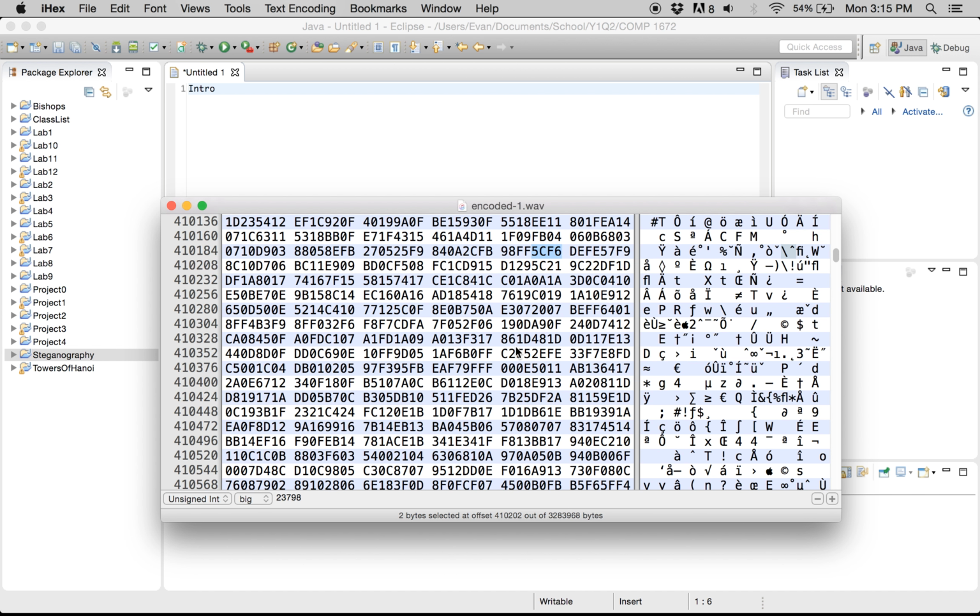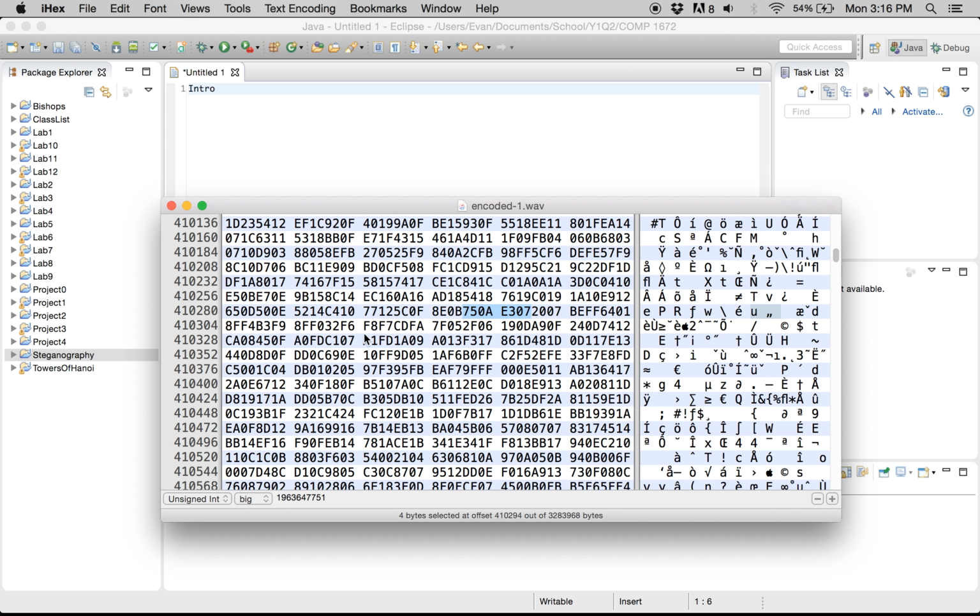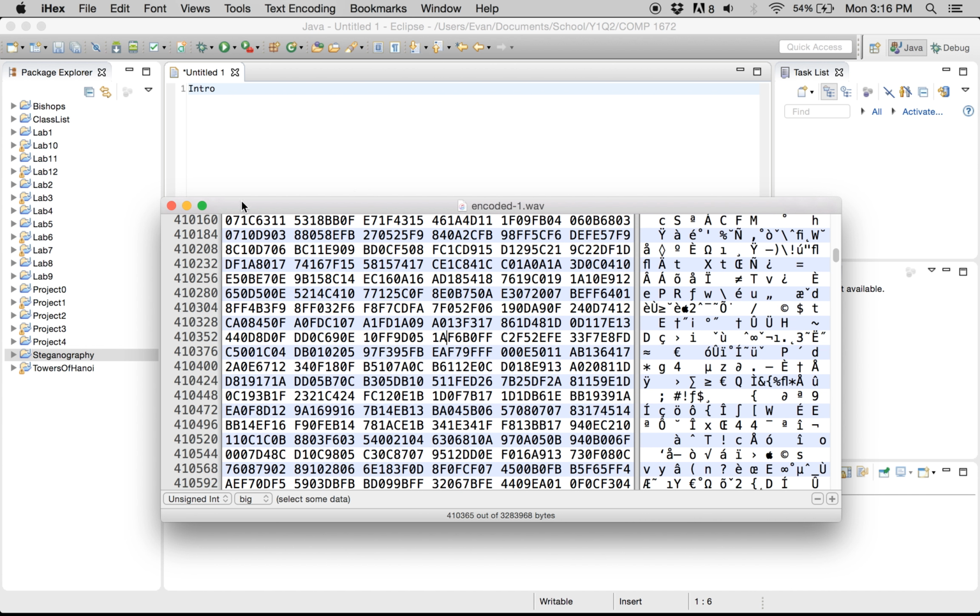So it's really important that when we go through, we can check that 2 bytes are a character, and then the next 4 bytes are a location that makes sense within the parameters of our program. You can see this number is obviously not inside the parameters of our program. It's 1,963,000,000. We don't have that many bytes in this WAV file, so that's obviously not the location of our next character, so we really don't need to worry about that.